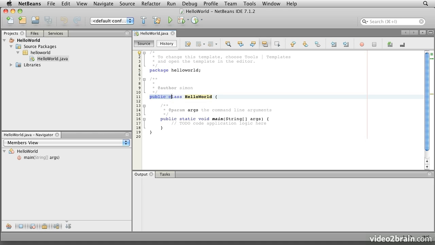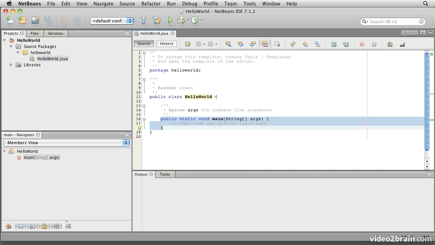The next thing is that we have this line that says public class Hello World and ends with a curly brace. Curly braces show up all over the place in Java, just like a lot of other languages that came before it. Inside the class, we have this method declaration. If you'd like to think of a method as a kind of function or procedure, that's fine. Object-oriented languages use the term method, and there's a slight difference between a method and functions and procedures that you might have seen before.